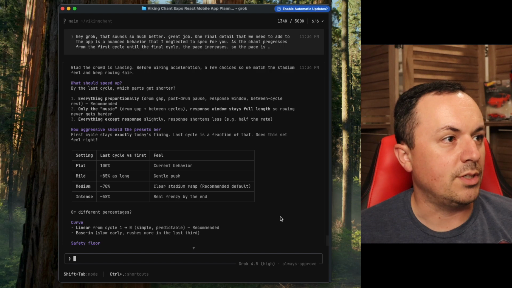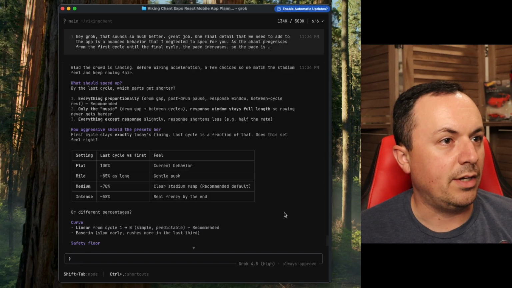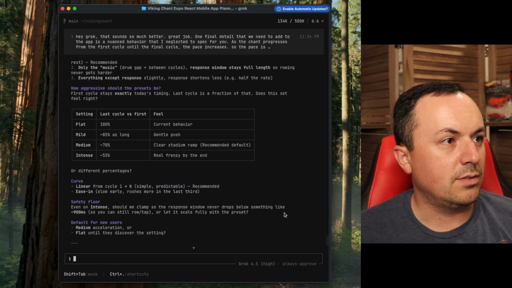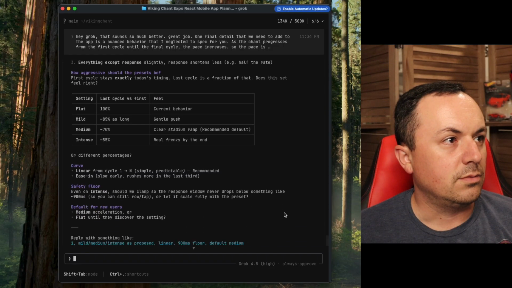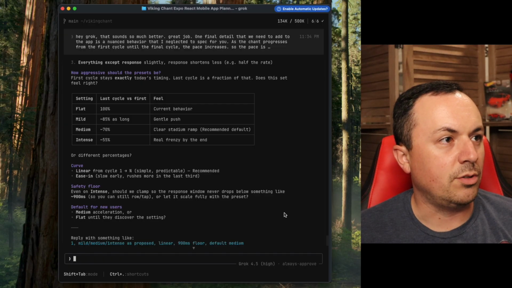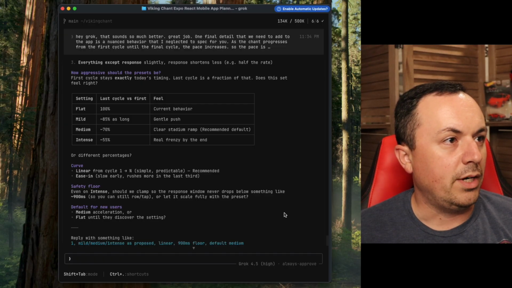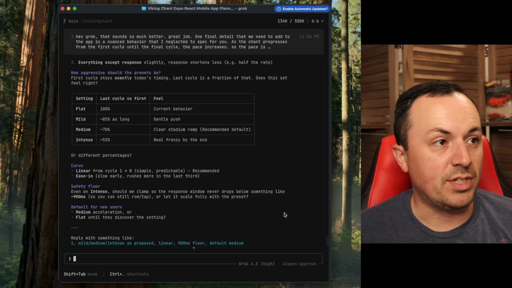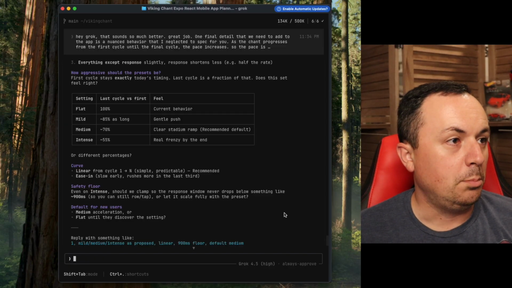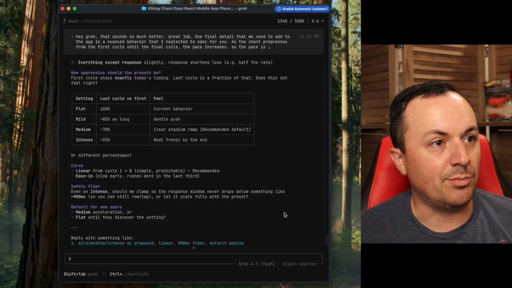How aggressive should the presets be? First cycle stays exactly today's timing. Last cycle is a fraction of that. Does this set feel right? Setting flat: 100%, current behavior. Mild: 85% as long, gentle push. Medium: 70%, clear stadium ramp.